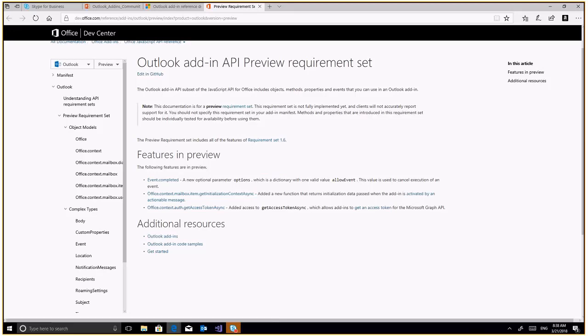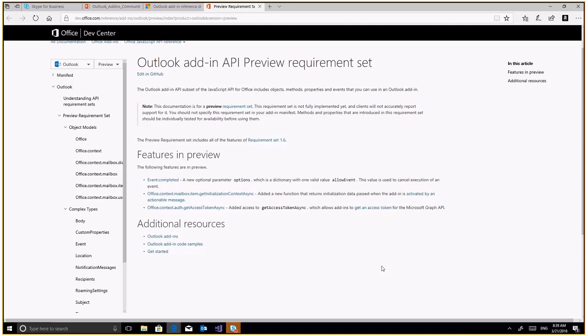So what could feasibly happen? Since we work in Mac, Win32, Outlook on the web, and mobile, you could have something that becomes available in Win32, for example, but isn't yet available on Mac, that you can actually test out before it's officially included in a requirement set. So as we're working through requirement set 1.7 with the Recurrence API that Petra showed, for example, those APIs will start to be documented under this preview section, and you're welcome to try them out.